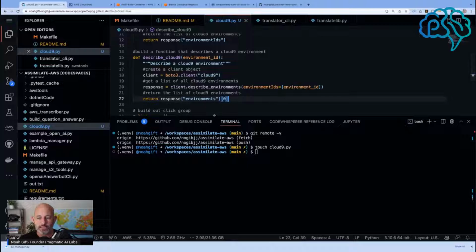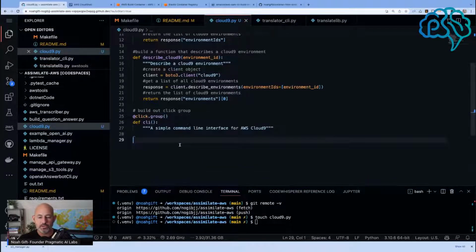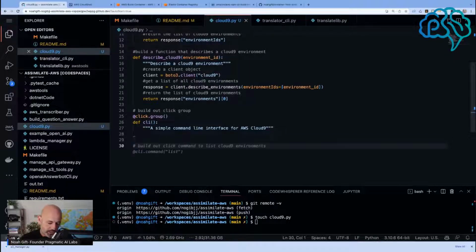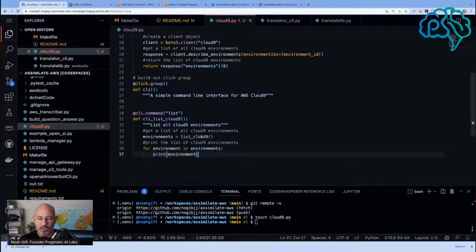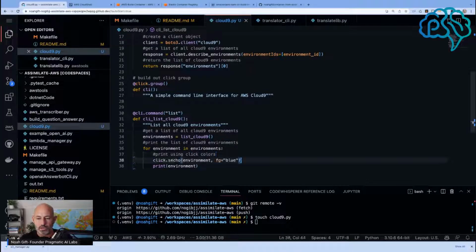Now that we've got this, let's build out a tool that can use either one. So let's say list. This will list the environments. But let's print them with color, using click colors, to make them a little bit pretty.